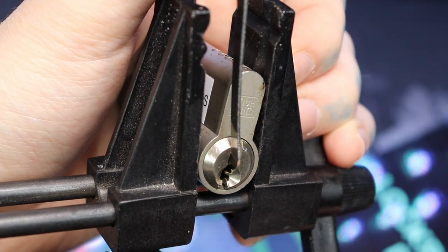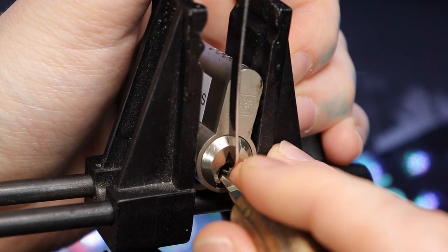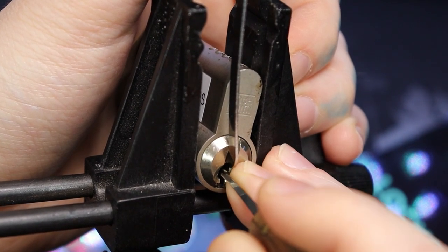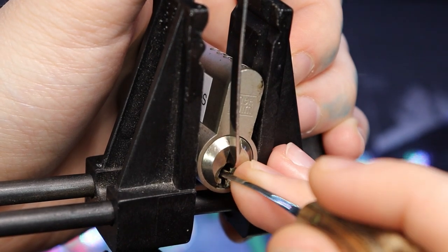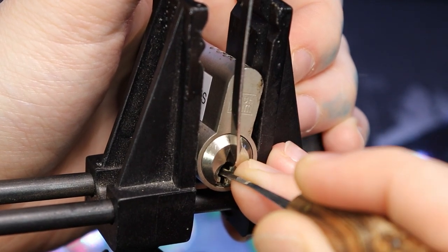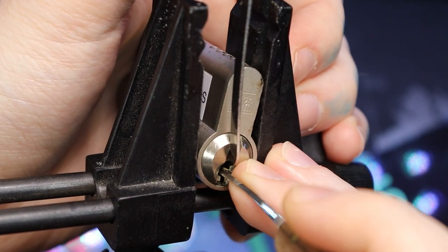I'm gonna switch to a deeper pick here. I feel like I hit one earlier, but not feeling anything anymore, so it might have been one that was higher that I bumped up that needs to go more. There we go, pin 1 was it. Pin 1 is set. Now pin 2 feels like it needs to go. Click out a 2.